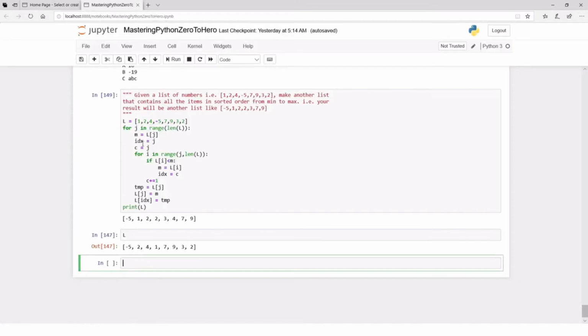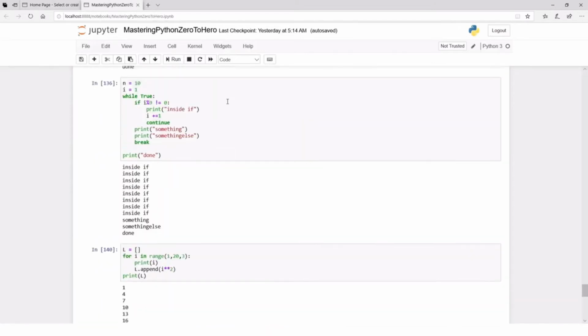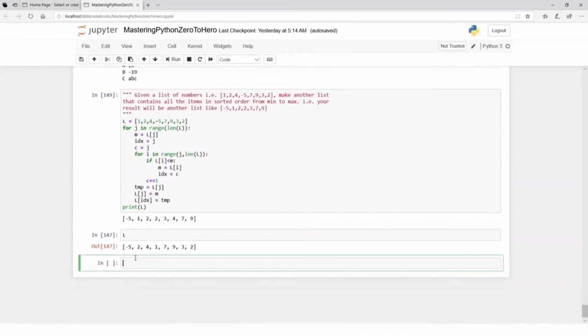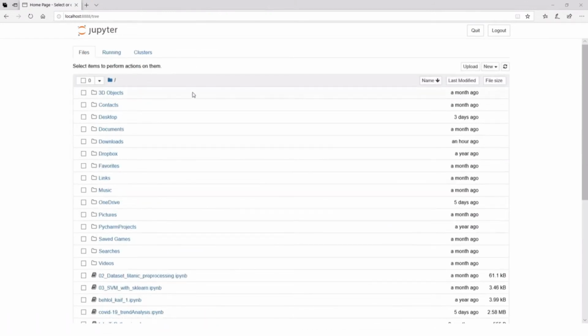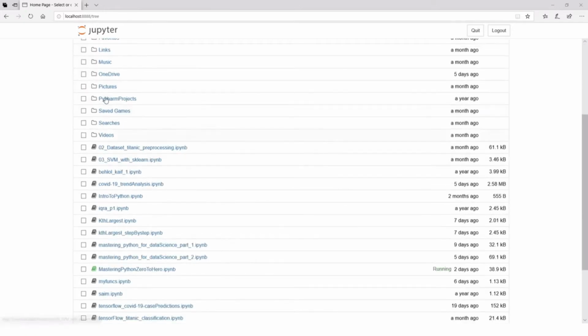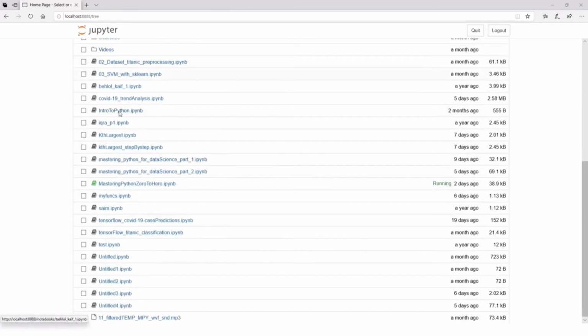So that's our notebook. We were populating that notebook. By the way, if you want to know where this notebook is located, when you run your Jupyter notebook from the Anaconda prompt, you'll have all the files that you are working on.